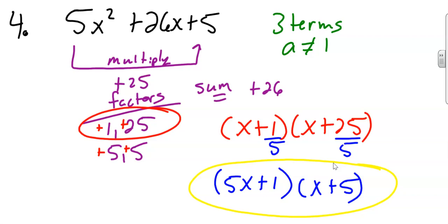Good. And again, the quick check is always check your first 2 numbers. 5x times x would be 5x squared. Check your last 2 numbers. 1 times 5 is 5. And if those 2 match up, you're pretty well safe that you did it the right way. I mean, there's a chance it could be wrong, but more than likely, if that's set up and those 2 numbers are good, then you're probably good on everything else on the inside.